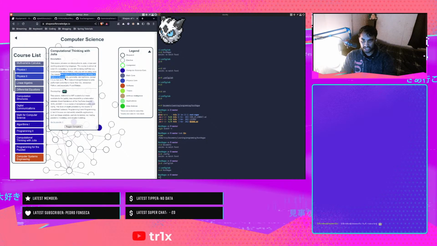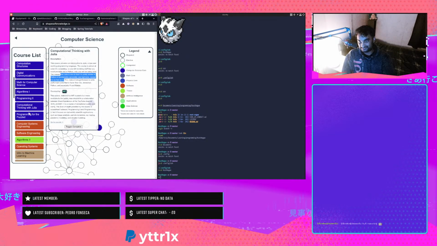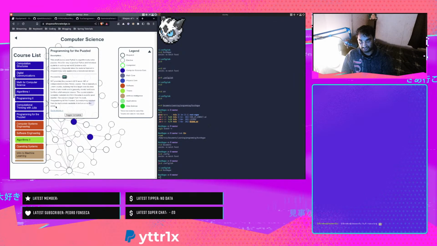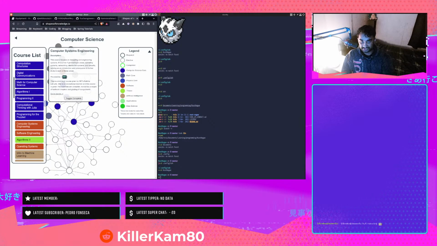I know Julia has less semantics than Python, and it's supposed to be easier. But I don't know how many jobs there are for Julia. Faster than Go, JavaScript, Python, especially R and MATLAB. That's fair, but again, there are other languages that will be more hireable. But fair enough. Programming for puzzles. Python again, fair enough. Computer systems. Distributed systems, security, so okay. Software engineering. Taught in TypeScript, fair enough, it's a higher level language.